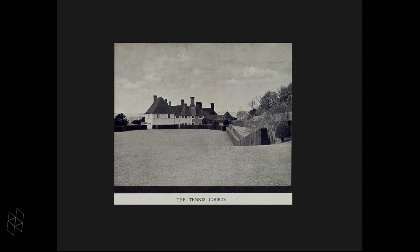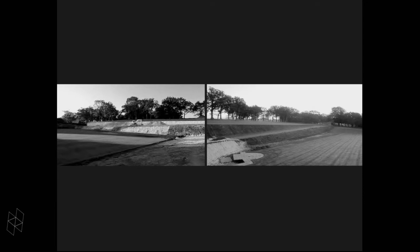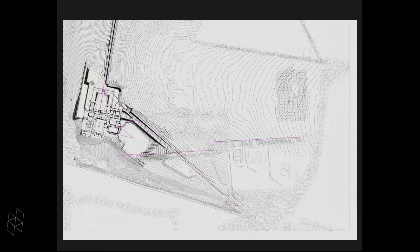Another quick one here. We had this photograph from Lawrence Weaver's book of the tennis courts. It had been sanded down like the other. We said, well, let's put that back. We got out the work. Crazy steep. And now we have it really in that kind of... So we're dealing here a little bit with cultural patrimony. It's a question of a grade one listed building in the UK, which really should be treated in a curatorial way. And so that's, in fact, the charge in a sense. But we also have the obligation to carry that work forward.